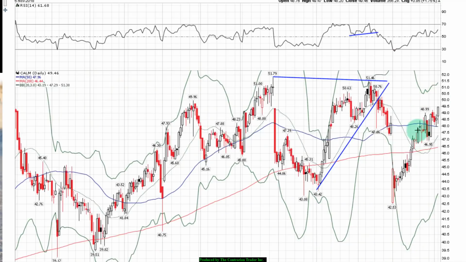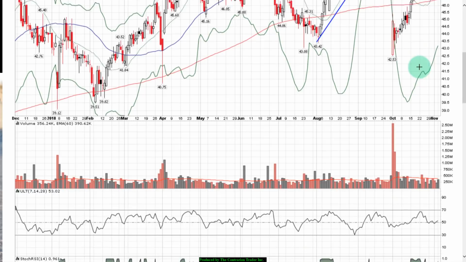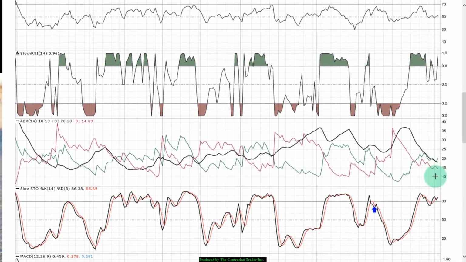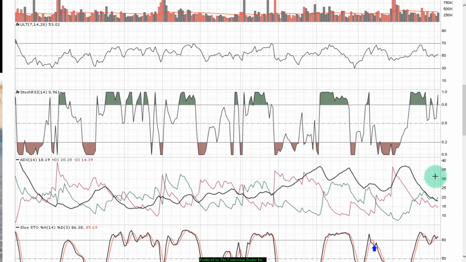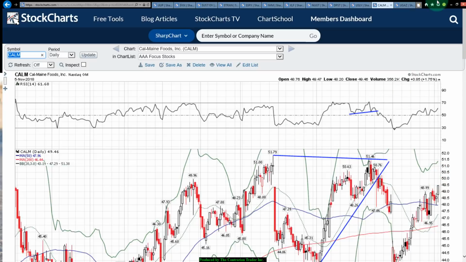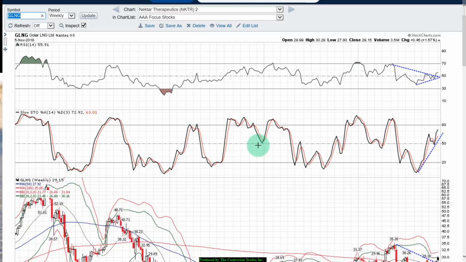Cal-Maine Foods, bullish reversal day. We're hitting resistance here, but this is very close to a buy signal. RSI is rising. Volume a bit light, but it rose over Friday's. So this is a watch stock. This one has treated us well in the past, so we'll be looking to buy Cal-Maine Foods back. This is a very, very volatile stock, folks. So please stay small. No market orders, please. It's very thinly traded.